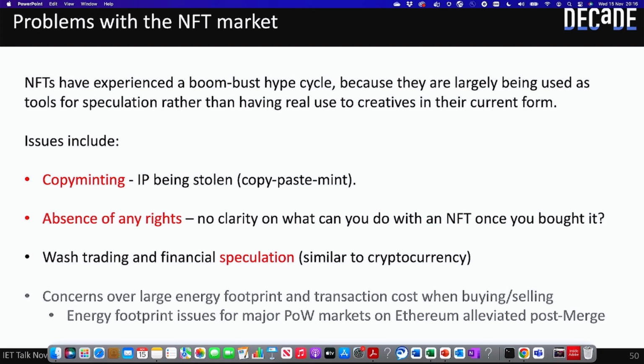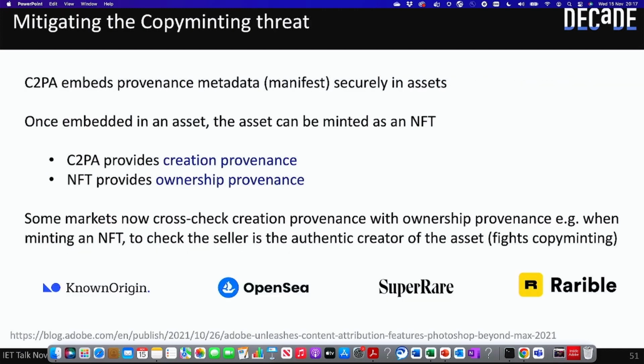Say the NFT is a digital games character. If I buy a digital games character online, a 3D asset, how do I know I can use that in my game and I can go sell that game? I don't, because when I buy an NFT, there's absolutely nothing said about what rights I have or licenses whatsoever. Okay, this isn't great, and it probably shows that the reason people buy NFTs is because they think they can sell them for more money to someone else, not because they actually want to use them as a creative artist. Because they don't say anything about rights.